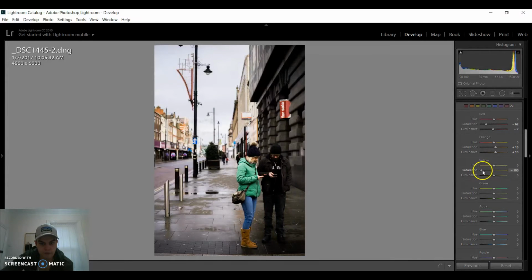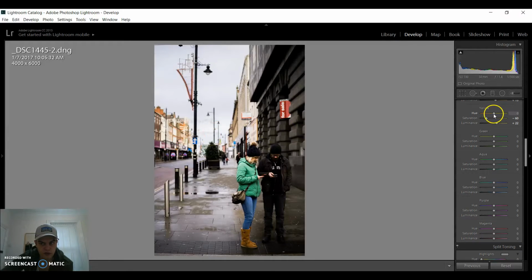So now the yellows. You can see the yellows, you can see how it changes. So we're going to decrease them actually. We don't really need yellows in the photo. And the luminance, we're going to make them just a bit lighter, so the background is still lighting up. It's not that bad. We can change the color as well here, the yellow. See how it changes to green. You can actually leave it like this. It actually looks way better on the background. And basically you gotta play with these things when you edit your photo, so you can see what suits you and what you like.